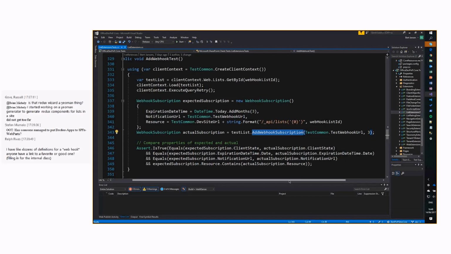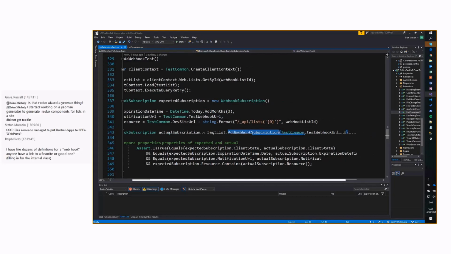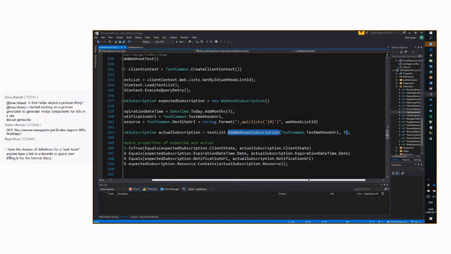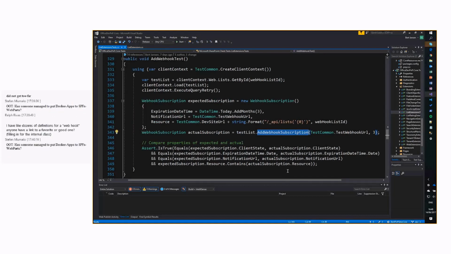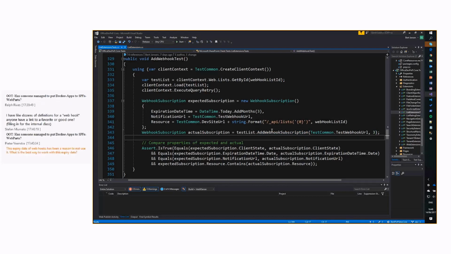Under the hood, this will use REST calls, and we will figure out, if you're app only, we will grab the bearer token and use that one to go to SharePoint. If you use user-based authentication, we will grab the cookie and use the cookie to make the call. So it works in both cases. But yeah, I find it's fairly simple to set up a webhook on your list.